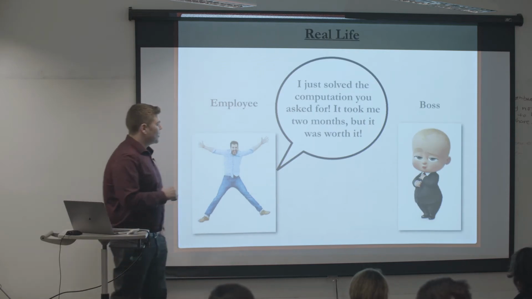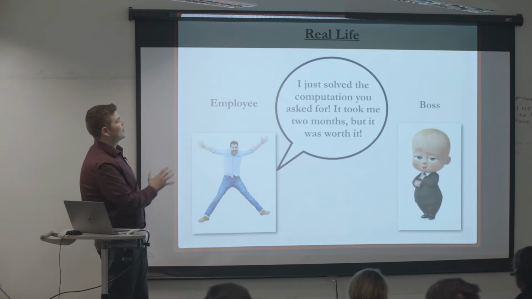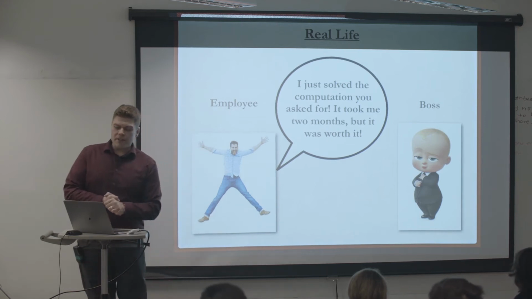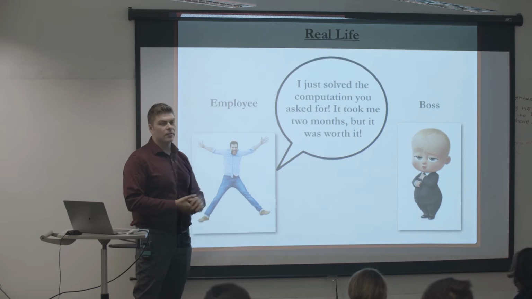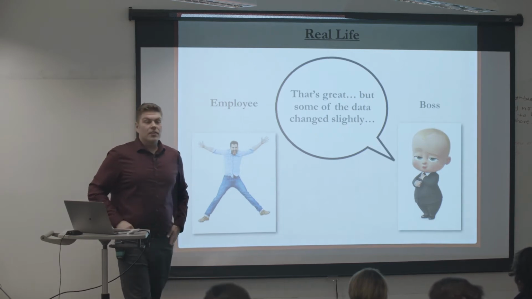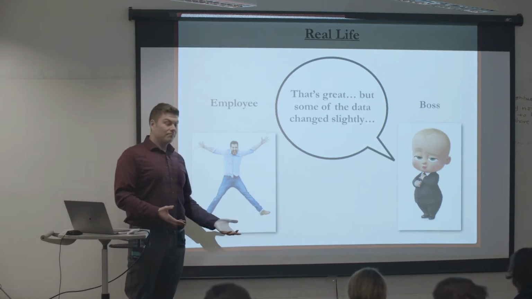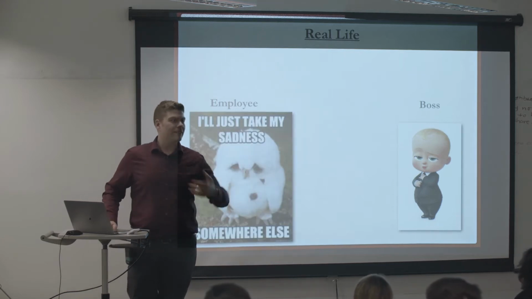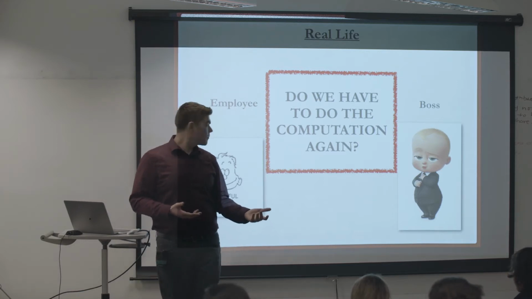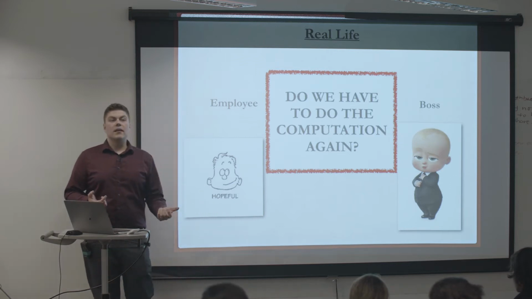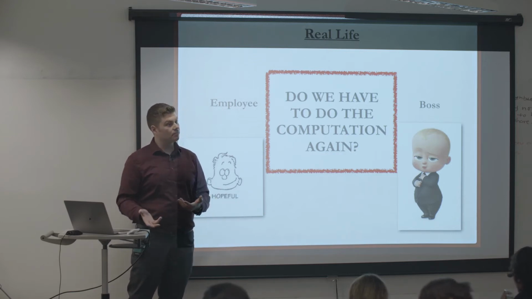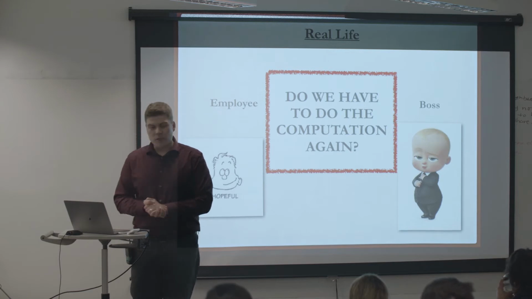So here's real life before I start talking about quantum stuff. Well, quantum's real, but there's a real life application. Here's an employee, there's a boss, and this is a real job. So I just solved the computation you asked me for. Like you could imagine it took 2 months to solve some really big computation. And the boss is like, that's great, but in the last 2 months, some of the data has changed. So the employee wasted all this computation time. The question is, do we have to do this computation again? Okay. And of course, the answer depends on what computation was run and what the boss wants from the computation. So you might have to, you may not. Okay? So this is going to be something we're going to look at.